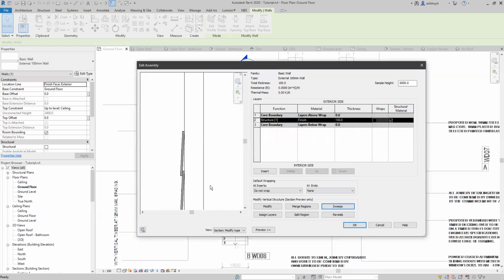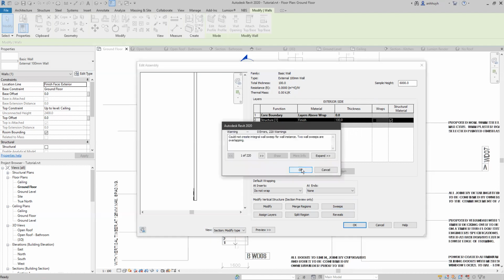So that's okay. So it said that it was overlapping. That's fine. So you see here that it's made a second cladding plank that's 205 millimeters above, and you see that they connect like that. So that's what we want. We're going to do this until it fills up enough of the wall that it meets where our roof would be. So in this example, if we click OK for now, that's fine.